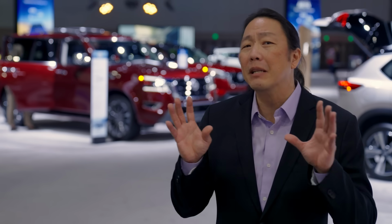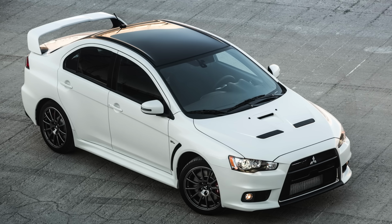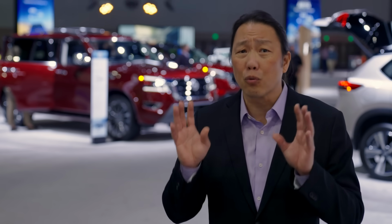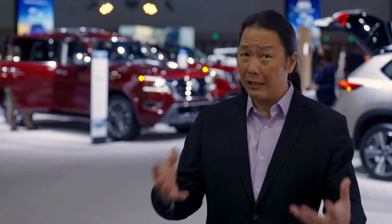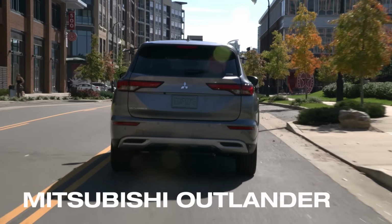We don't even think Mitsubishi would argue with us if we said that the Japanese manufacturer has been lost in the weeds for the last few years. The once innovative builder of the Lancer Evolution rally car and turbocharged Eclipse Coupe has been relegated to also-ran status with truly terrible cars like the Mirage and Outlander Sport. But its alliance with Nissan is just now starting to bear fruit in the US, and the brand new Outlander represents a major step in the right direction for Mitsubishi.